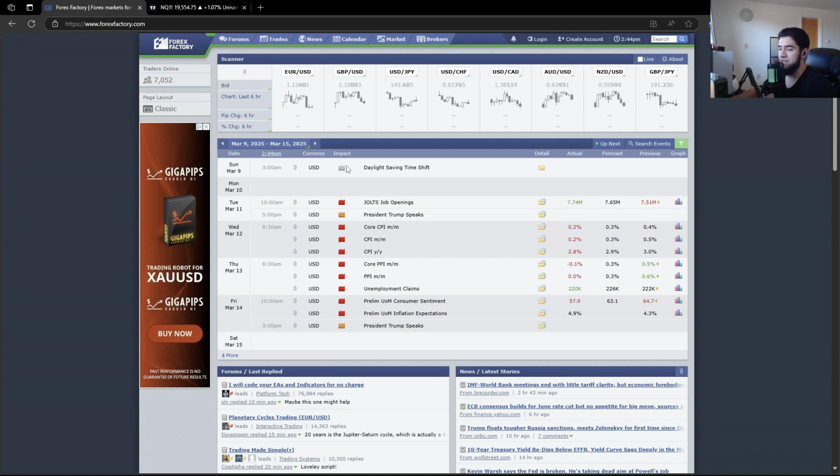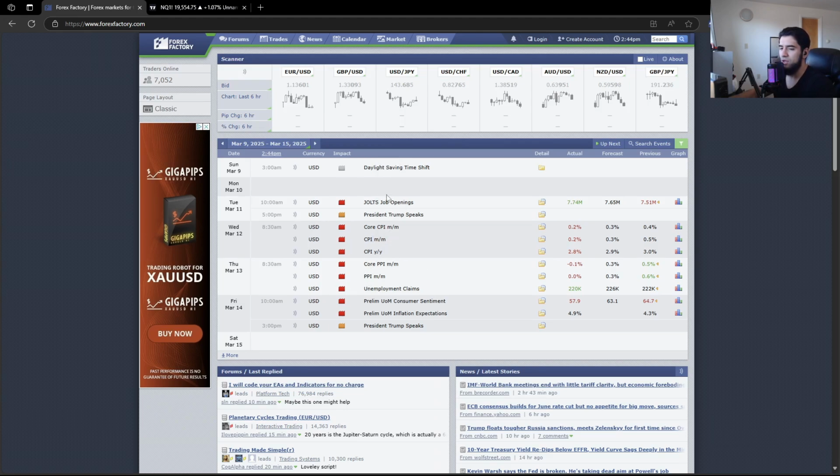So those are the top four, but it doesn't mean that you don't look at other folders. For example, there's President Trump speak folders, which, for example, is happening at 5 o'clock, right? Although it's an orange folder, in the current market, whenever Trump hops on the mic and starts saying anything, the market just goes up and down thousands and thousands of points, which is even more than the CPI and the FOMC, right?